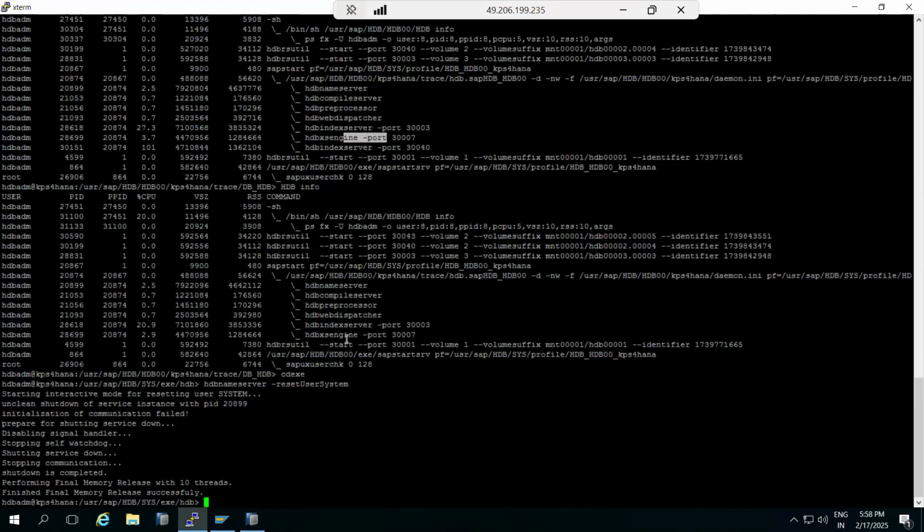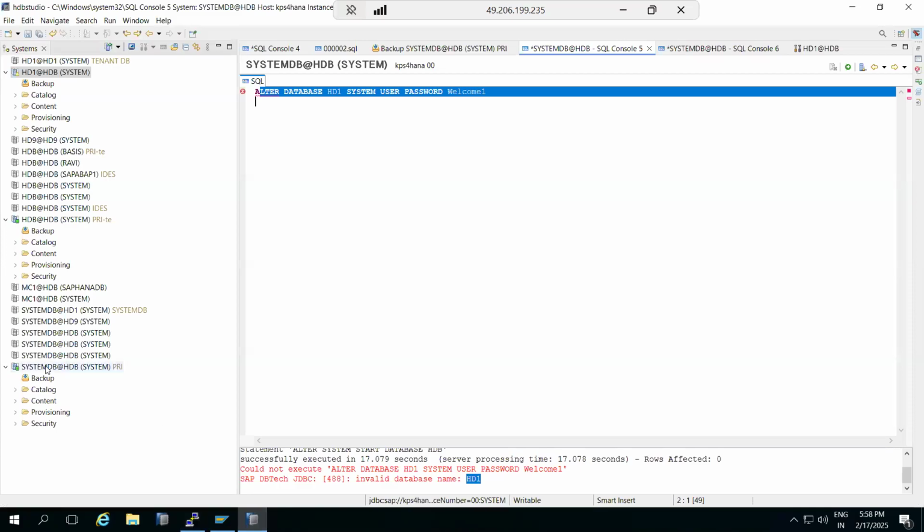We can reset it here. First of all we need to stop the database, then we have to do the reset. Let me set it, because if you change the password now, it will impact all the users here. So that's what I'm checking.